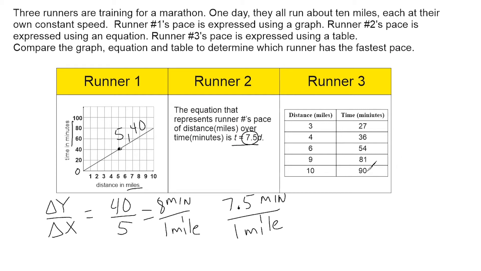And with this table here, what we're going to do is we're going to take any single point in this table, and we're going to divide the y value by the x value. Or in this case, we should say t for time divided by d for distance. So if we took 81 and we divide it by 9, that is going to give us exactly 9. So we would say it took that runner 9 minutes to run one mile. That is their pace expressed as a unit rate.